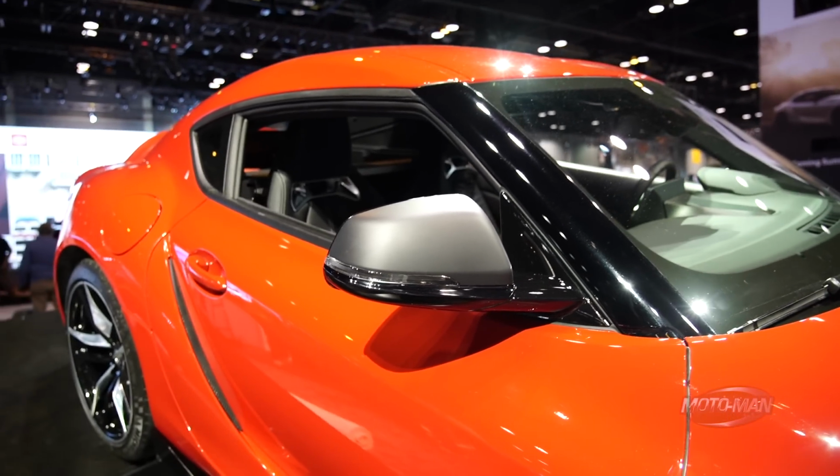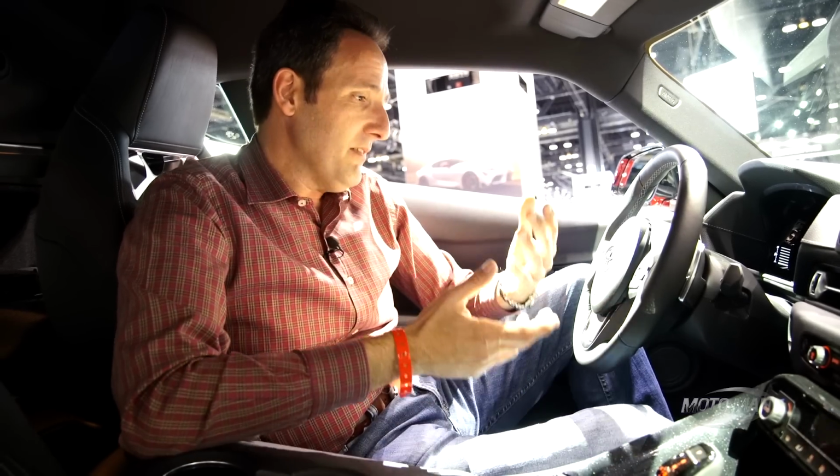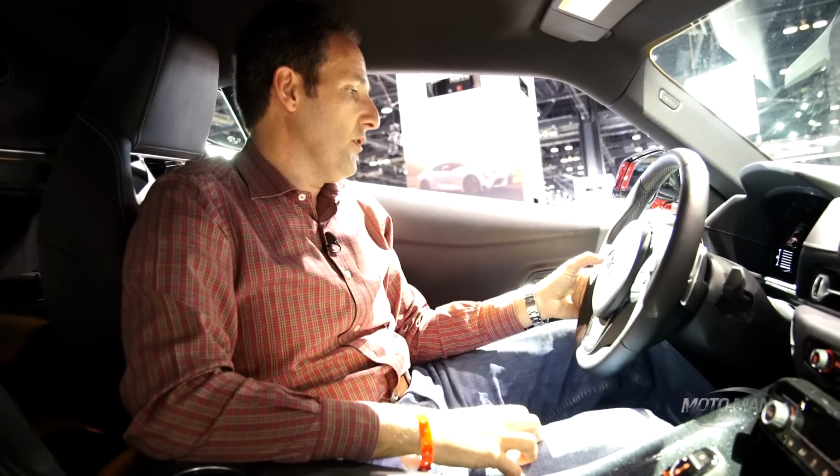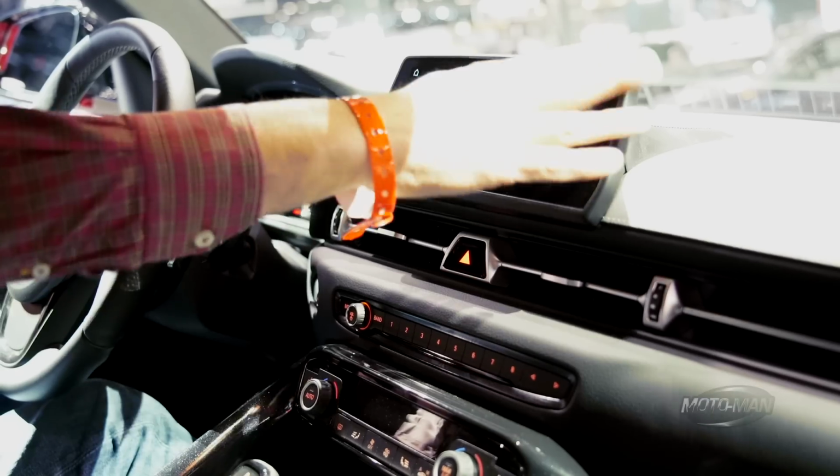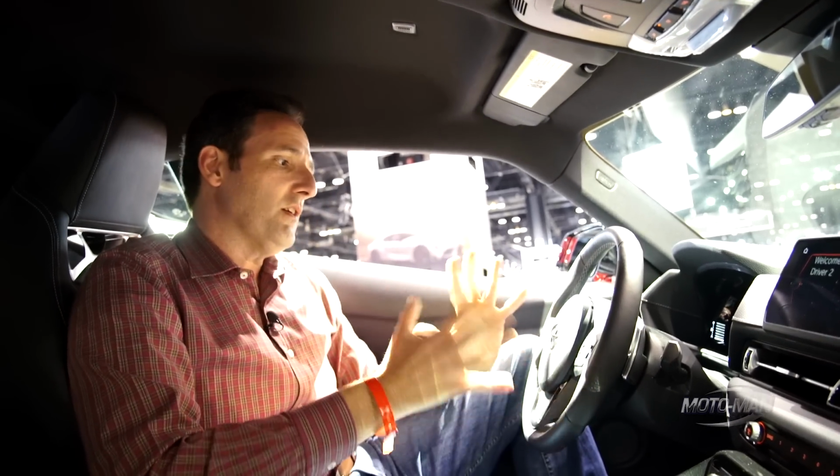Inside, it's a bit of a mishmash. Way more BMW than it is Toyota. And some of it, that's a good thing, like the tactile feel, the switchgear, all of that is very much straight out of a BMW. Where I would have liked to have seen way more attention to detail is the overall design language in here. Like, they did a great job on the outside. I'm personally one of the people that think it's a good-looking car. But you look inside and even the seats look like they're BMW. The infotainment screen that sits on top of the dash, all of the switchgear. But again, the switchgear is the good part.